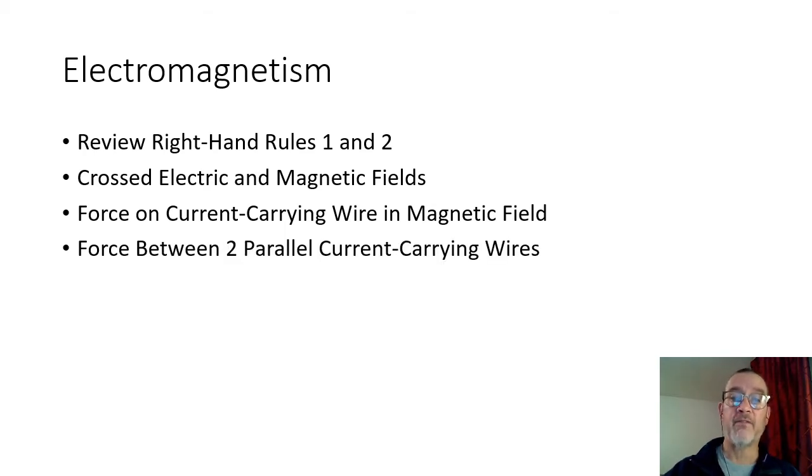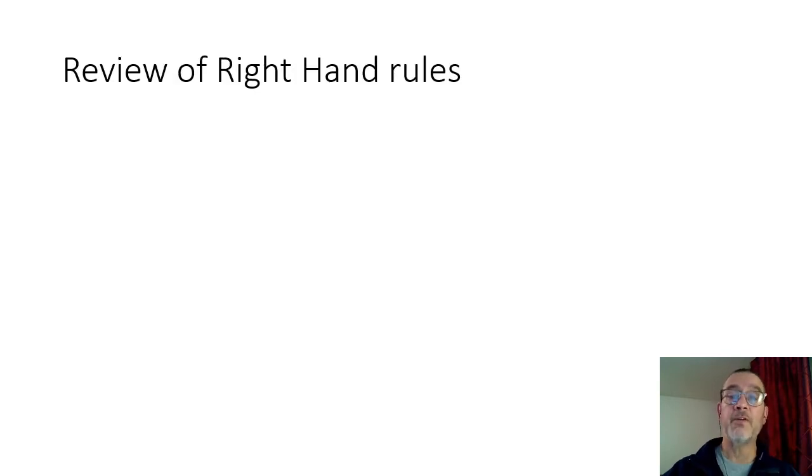We're going to talk about the force between two parallel current carrying wires. So when you have two wires that both have a current, one of them is going to be generating a field, the other one's going to be generating a field, and those two wires are going to interact. So key topics for today. First, let's review the right-hand rules.